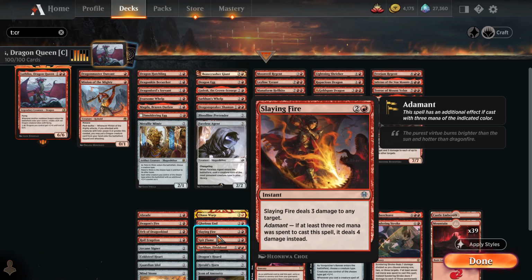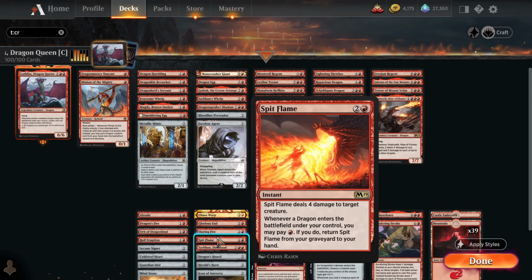There's Slaying Fire, not Flyer. Just another removal spell. Spit Flame, another actually excellent removal spell in this deck, because this is kind of like a Slaying Fire that could just keep coming back from our graveyard as we play our dragons.